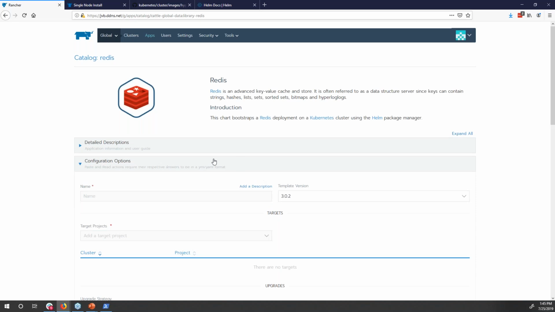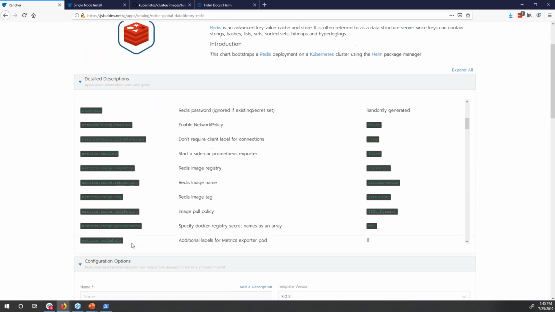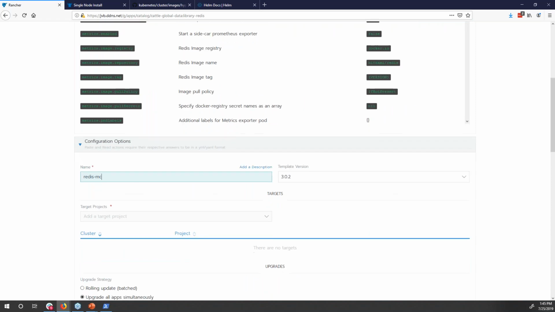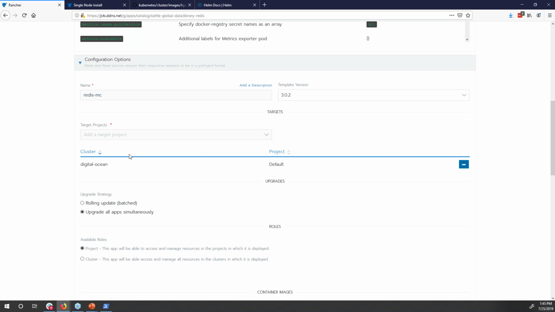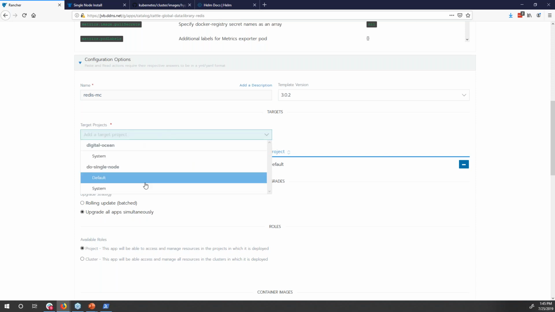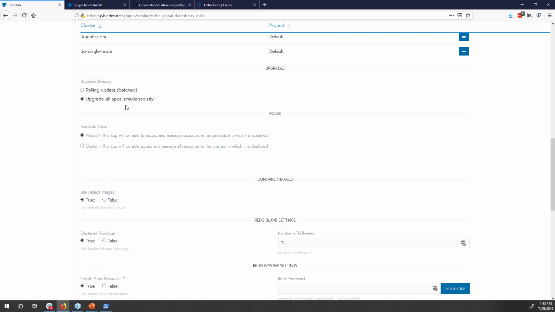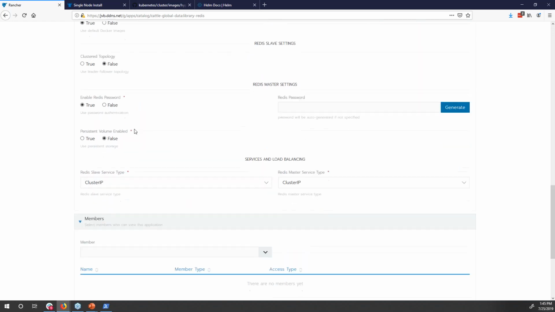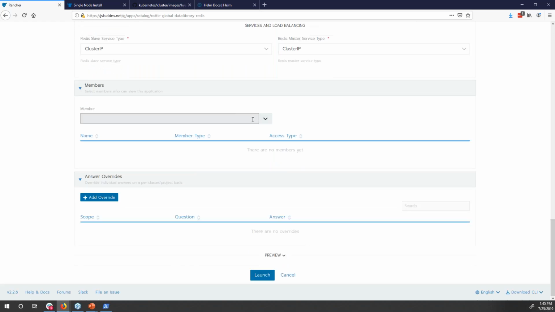And then this scans the Helm chart to build this nice, pretty UI, so I can fill in the various blanks I need for this to work. But we're going to call this Redis multi-cluster. And we're going to target a few projects inside of clusters that aren't even ready yet, which is kind of cool. So we're going to grab the default project in each of these clusters. And we have update strategies and things we can do about this. Let's just set this. We're going to not do cluster topology. I want the smallest thing I can install right now. False, false, false. Just because we're just showing an install.